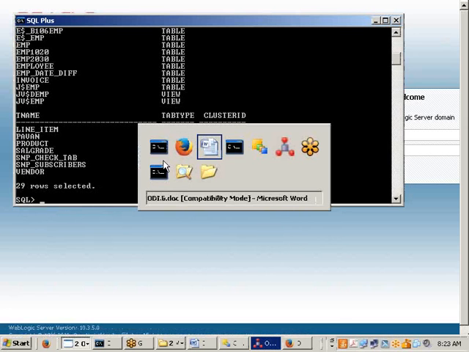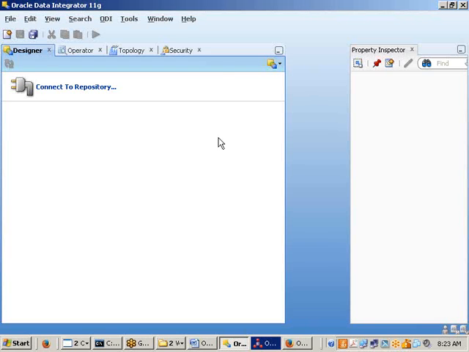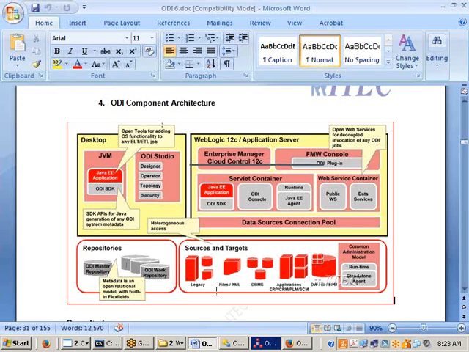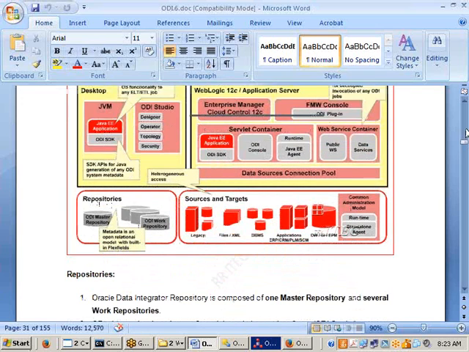Similarly, ODI also needs to do some activity. Let us say down the line you are going to create some security, one user you are going to create. Where is this user stored at the end of the day? In the database or not? For it to be created in the database, we require one repository. That repository we are going to create today anyhow. I want to tell one point here: repositories are of two types. One is called master repository and the next is what, sir?